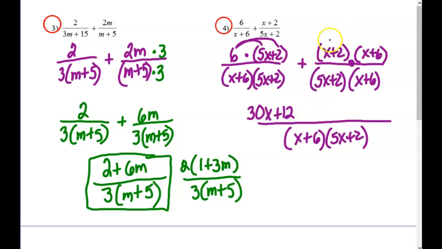And over here, unfortunately, we have a binomial times a binomial, so we need to do the whole FOIL thing. So we get a plus x squared. And it is adding. That's much nicer when it's addition in the middle. We don't have to distribute a negative anywhere. We have a plus 6x on the outside terms, a plus 2x on the inside terms, and the last term times the last term would be 2 times 6 or 12.